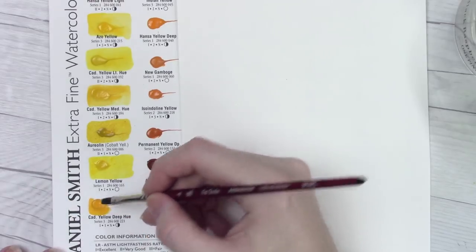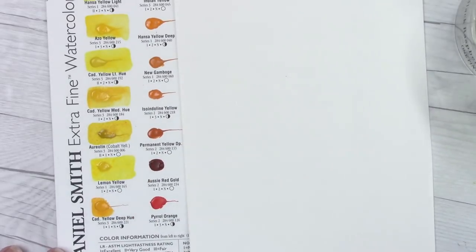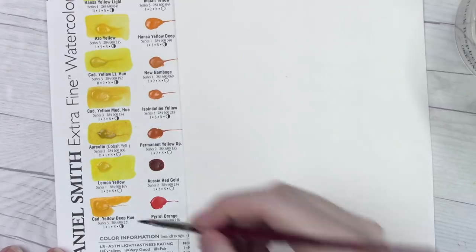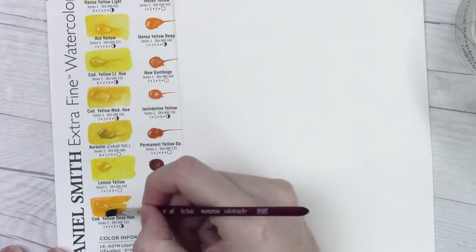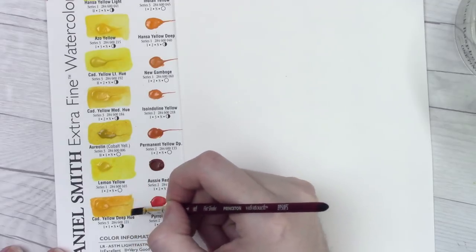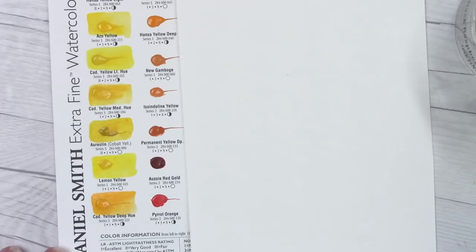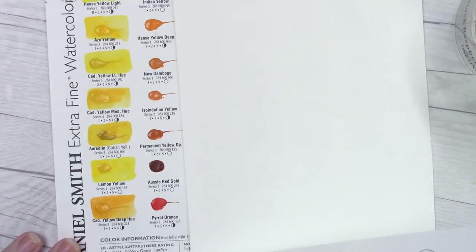Then we've got our Cadmium Yellow Deep Hue. Now, I will tell you, I think they switched their paper that this is on, and it's kind of funny timing because I'm redoing the Swatch With Me series so that they're on better paper. However, once again, I am not enough of a self-masochist to make myself reprint all of this information for 255 colors. So the paper that we're on is just what we're gonna get, unfortunately, but I thought it was the same. It feels the same.